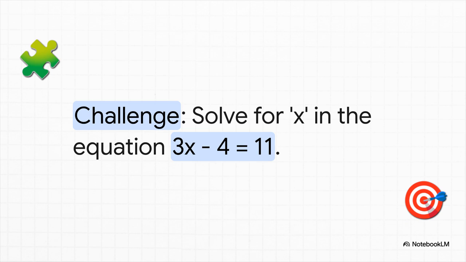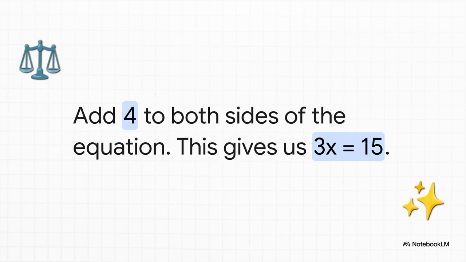Okay, enough talk. Theory is one thing, but let's actually put this power-up to the test. Here it is, our first challenge. 3x - 4 = 11. Remember, our main goal, our whole mission, is to get that x all by itself on one side of the equation. So our first move is to start clearing things away from our x. We've got that minus 4 hanging around. Well, what's the opposite of subtracting 4? It's adding 4. So using our golden rule, we add 4 to both sides. On the left, minus 4 and plus 4 cancel each other out. And on the right, 11 + 4 gives us 15. The equation is still perfectly balanced.